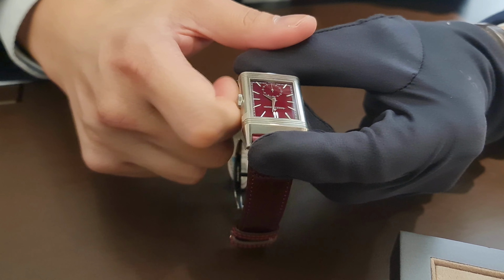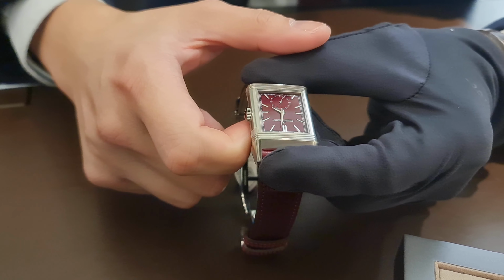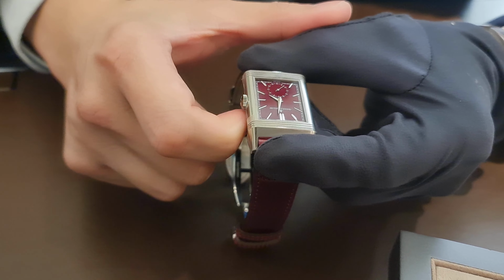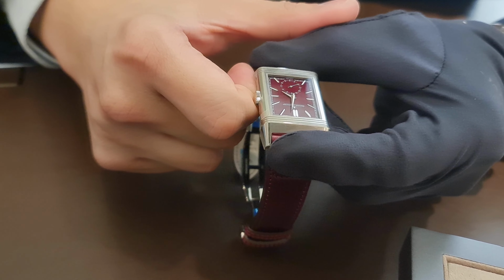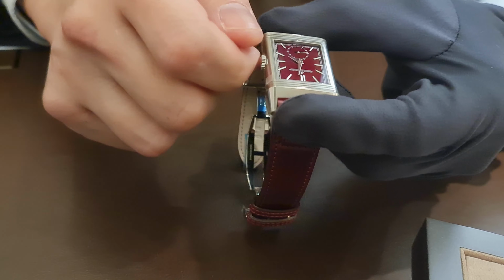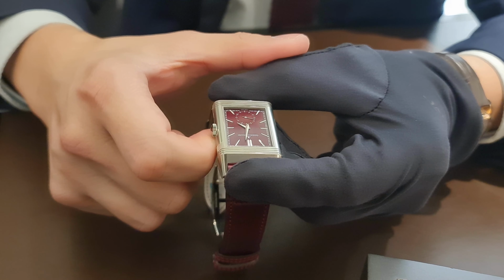What's the power reserve for this one? This one is 40 hours. Yes. Right now it's full, right? It won't be overwhelmed. Just scratch my skin only. Because if you do it with two fingers, it will be a lot of power, so you may force it and overturn and break the screen. I see. So just one finger.